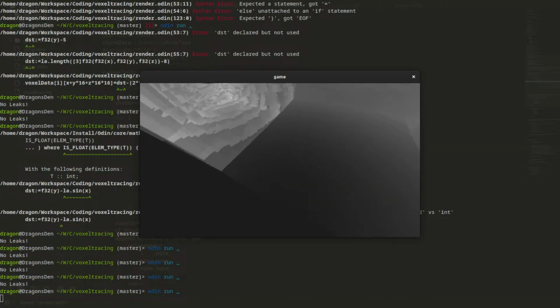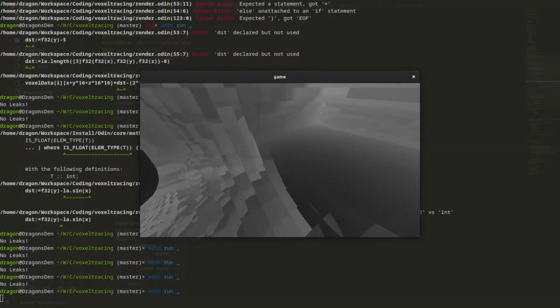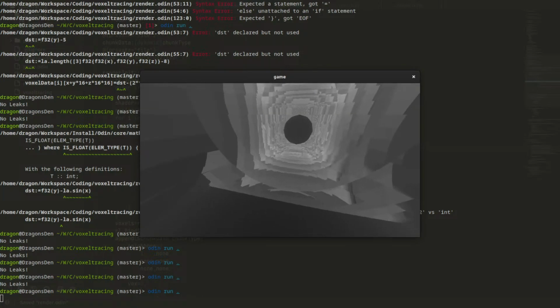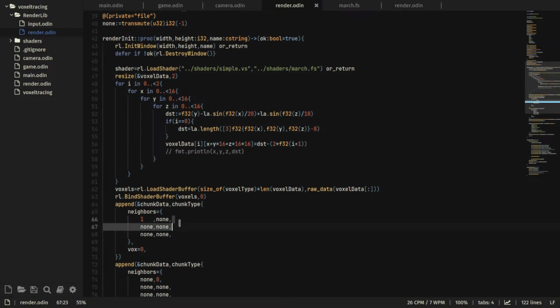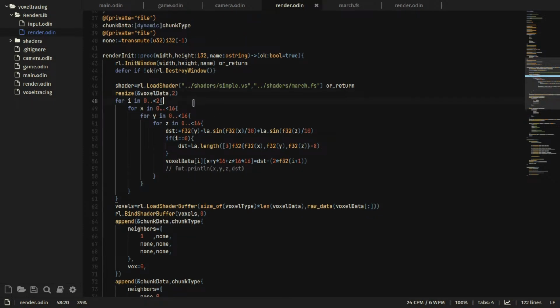So I've made it different. And then if I just make the chunks bigger, and then I can also just put on here the noise. Yeah, that works. So instead of resize, I'm going to append, and then I'm going to append these guys up here as well, to attach them as I come across them.